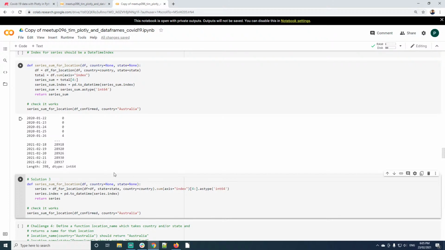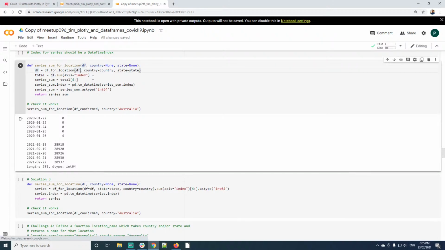What I did in the solution here is I used named arguments when I'm calling that, which is a good idea. This time I didn't do it up here, but I could do it. It's the first one, so it's using just a positional argument there.